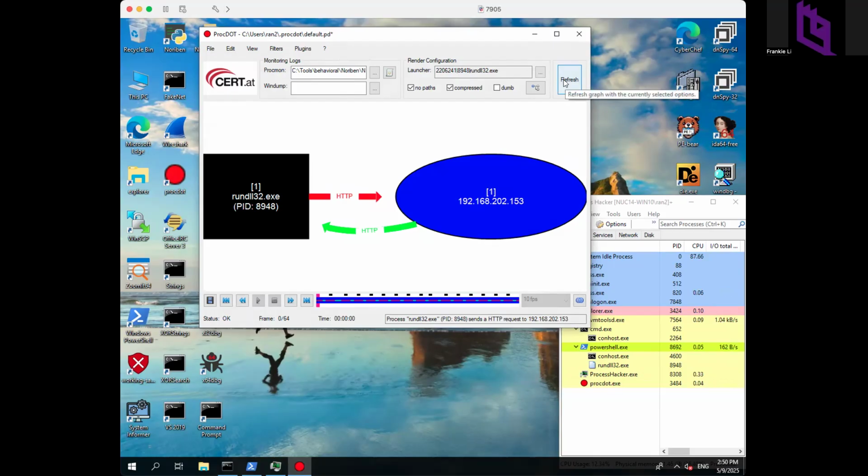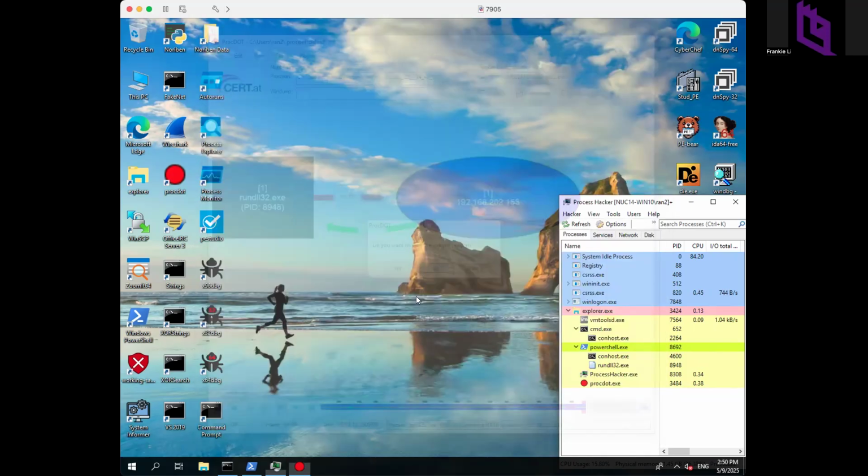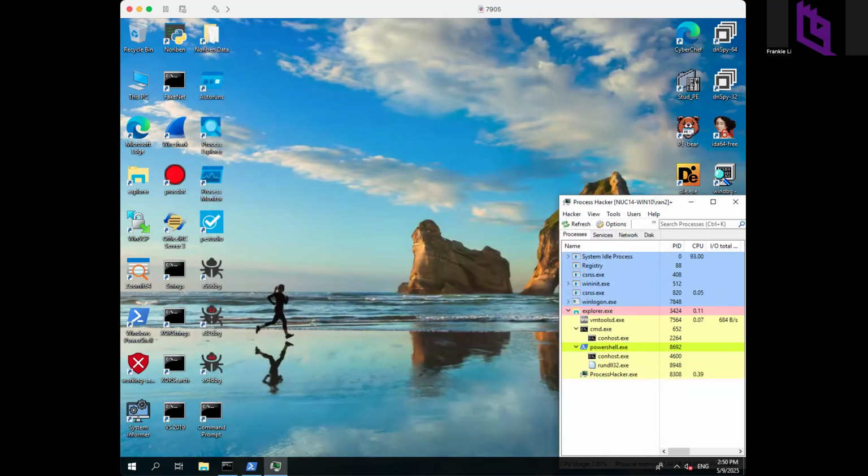Yeah, you see that it tried to have an HTTP connection back to the local environment, and I don't see anything. Wow, it's stealthy. Okay, let me stop this behavioral demonstration on the Cobalt Strike beacon.